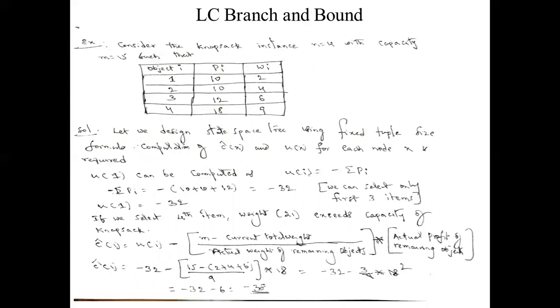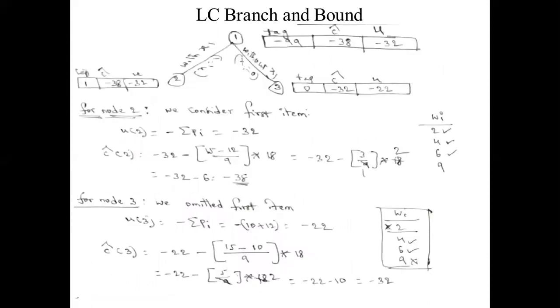Like this: start from the root node, calculate the root node cost and upper bound. The cost and upper bound values are calculated by considering all the elements in sequence. If any element is rejected, then start from the first node and the rejected node will be omitted. In the sequence, we need to find how many nodes we can select, and the selected weight values must be less than or equal to the knapsack capacity. So at each and every node, we need to calculate the upper bound and cost value.